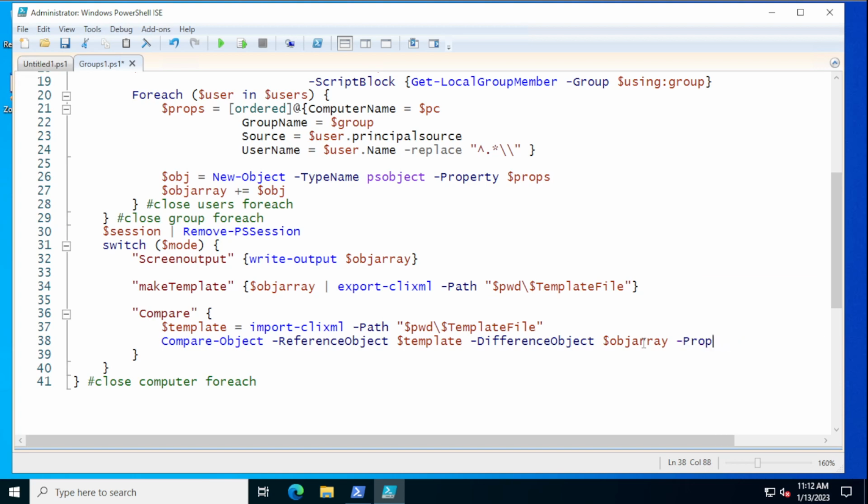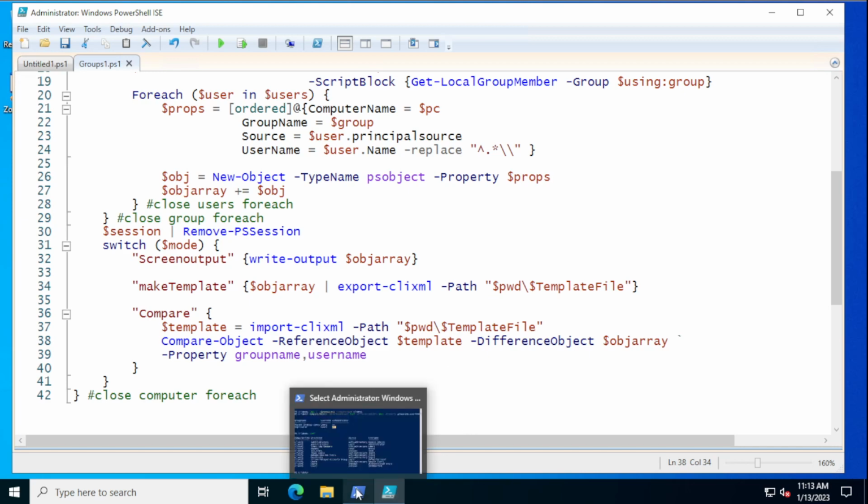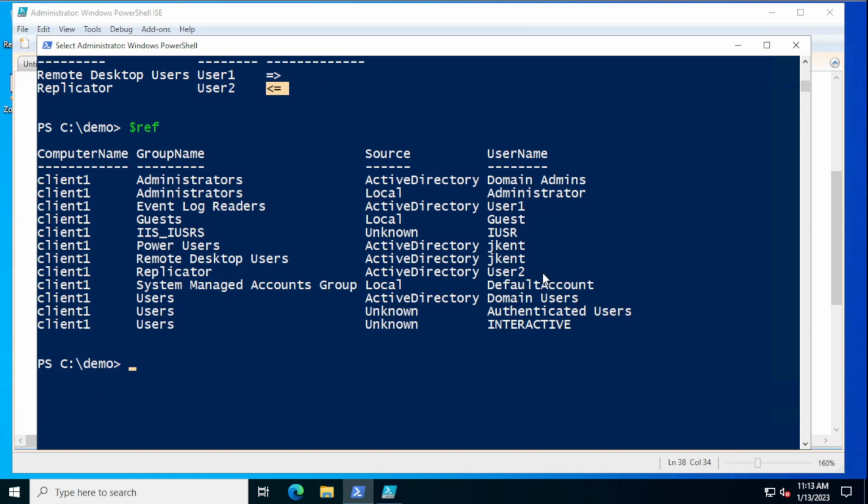That's going to scroll over the line here, so let me do a backtick to carry that down to the next line. Property: group name and username, because those are the two properties we wanted to pay attention to. Let's go ahead and save this and make sure we got at least that part correct.